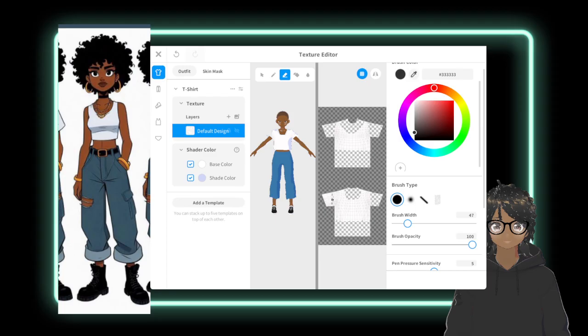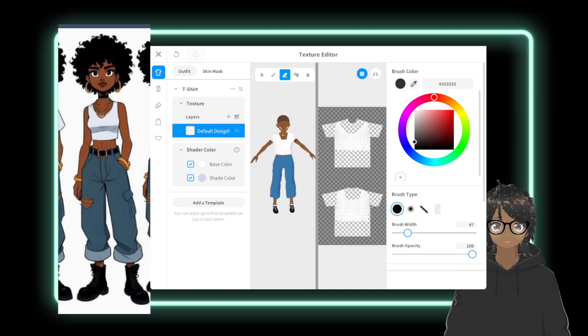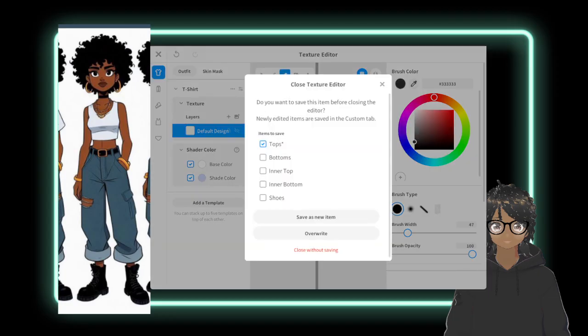Taking off the sleeves. And it looks weird because I'm pretty sure we don't have shoulders. But I'll fix that after. Save this.